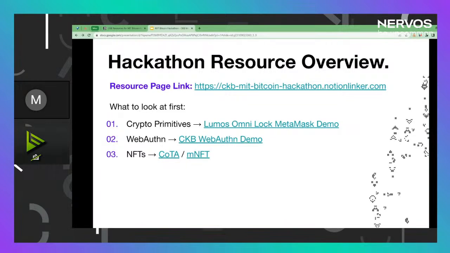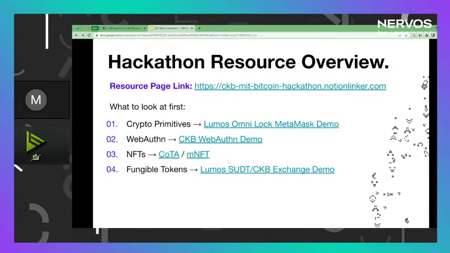It's one NFT per cell, which is per UTXO basically, and it takes up a lot more space. It's pretty much the same as an ERC 721 equivalent, but on a UTXO based chain. So this one's a lot more simple. If you did want to modify something, this is the one you'd probably want to look at.